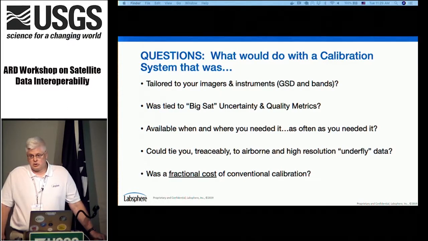We're challenging the group today to think about what you could do if your calibration was tailored to your instrument and your GSD and your bands, if it was tied to the same accuracy as the big sats, if it was available when you needed it, and it could tie you traceably back to the airborne coefficients, and if it was a fractional cost. This is a subscription system, not a hardware system.